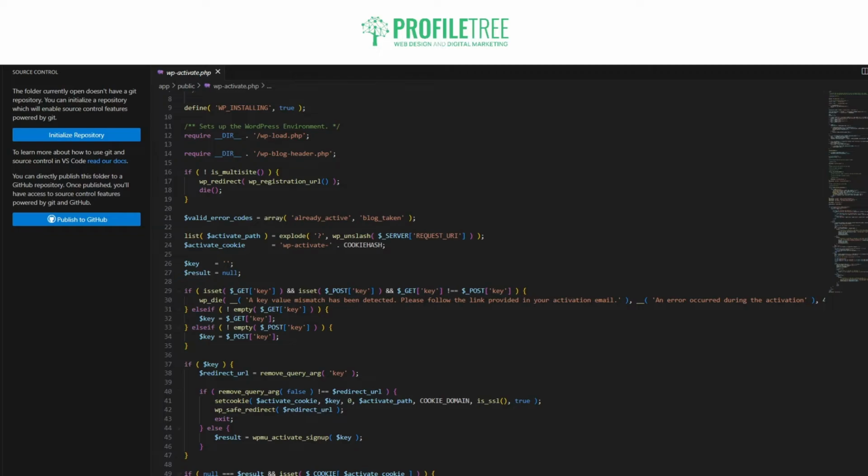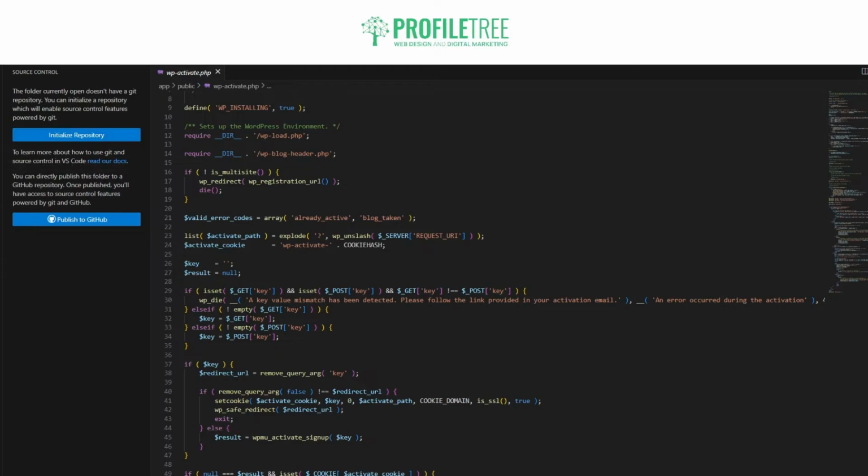Now, what you can also do is, with the source control, you can go ahead and publish this folder directly to GitHub itself. So if you guys have a GitHub account, it's more than recommended you should as a developer. It's great to have. You could keep your files there as well in case you need a backup file, then you can directly push it to GitHub or the GitHub repository. You can initialize that repository as well.